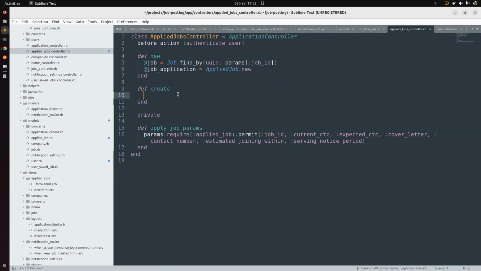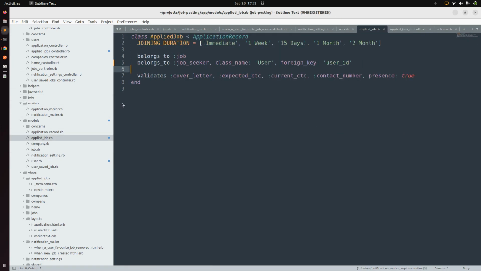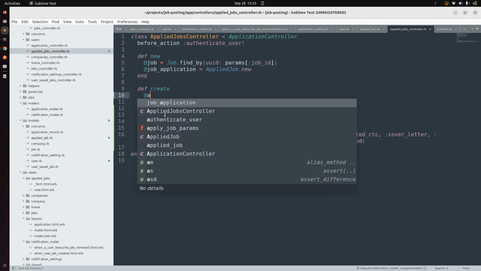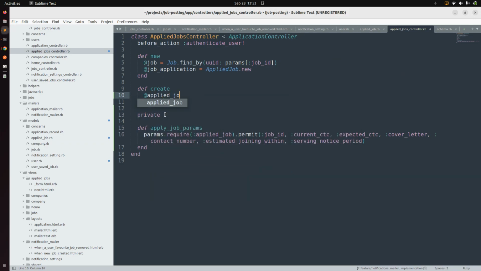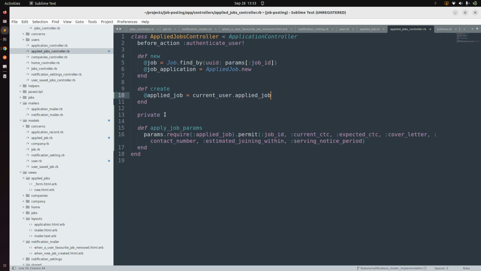Here you can see that in the user model, the user has many applied jobs and applied jobs belongs to job seeker. So here we need to do something like, let's say @applied_job equal to current_user.applied_jobs.new. And why new here like this?